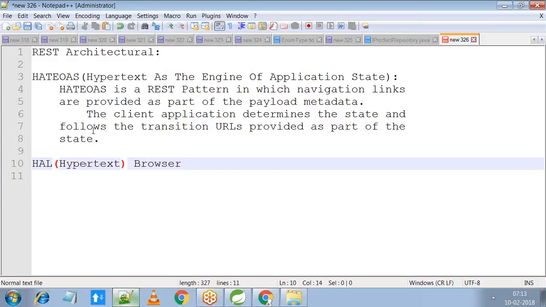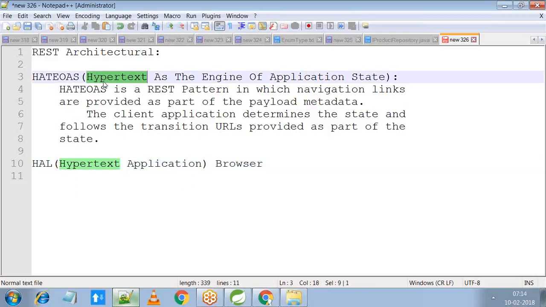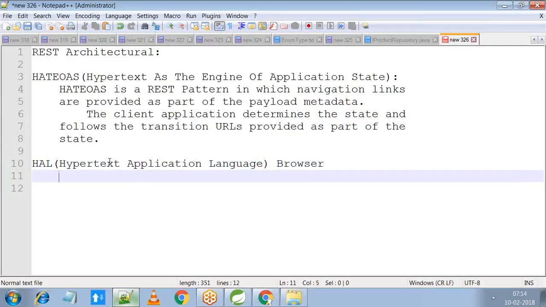Sometimes people also refer to it as hypermedia. Hypertext, hypermedia mean the same here. Hypertext in HATEOAS, or the full form, is Hypertext Application Language. We have this browser.